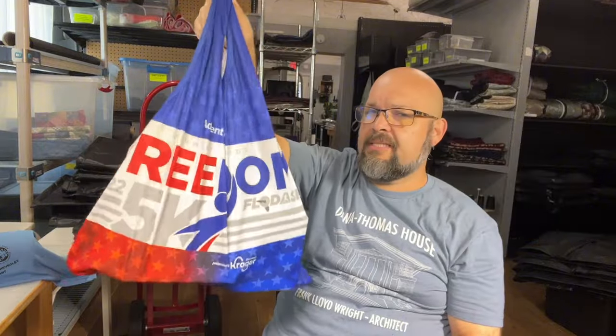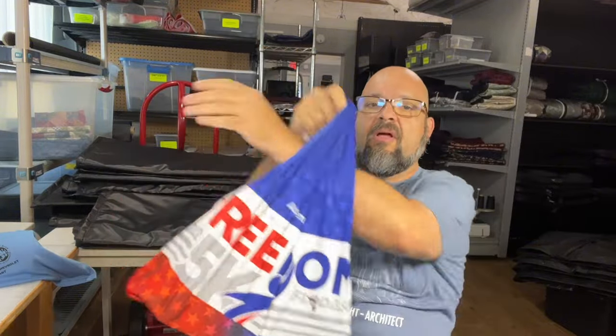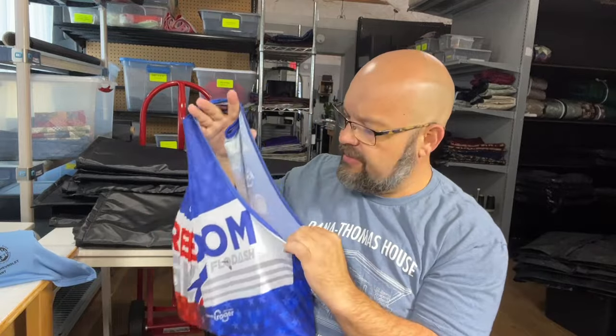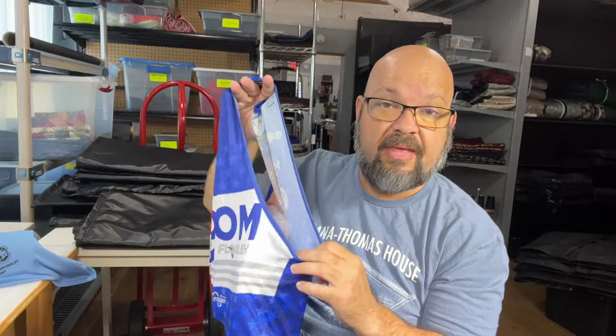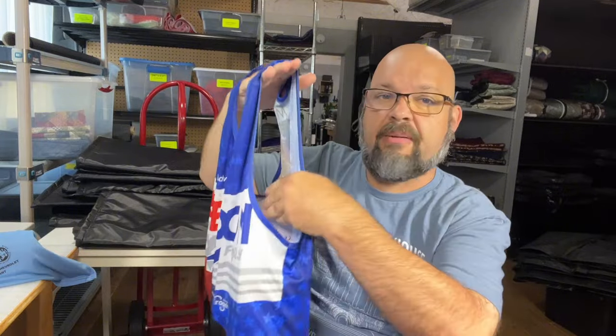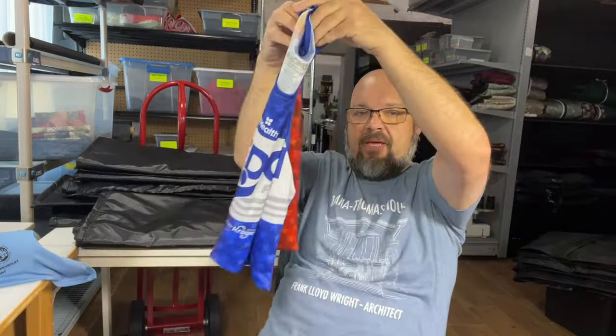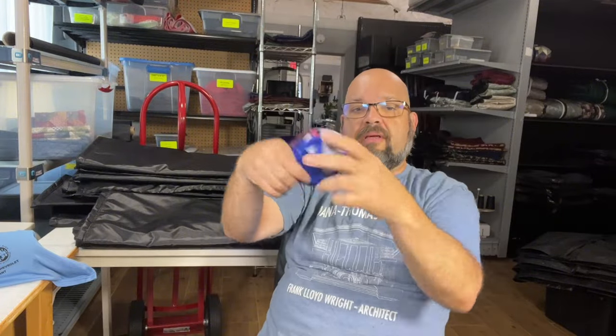The nice part about it is this is made out of really soft, comfortable material. And you could see carrying that as just a bag that you carried around anyway. In fact, this one, the sleeves are so long because it was already pre-done that way, that it's actually probably easier to shove things in from the side than from the other part. But when you're done using it, you literally just fold this up and it goes right back into your glove compartment or somewhere else. And you got a reusable bag where you didn't have to make it out of other materials. You took it out of something that already existed and you might be throwing away anyway.